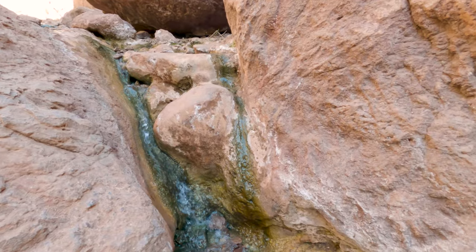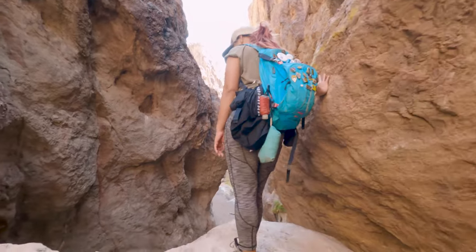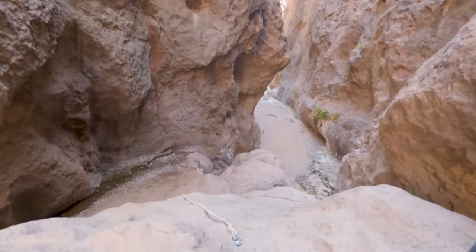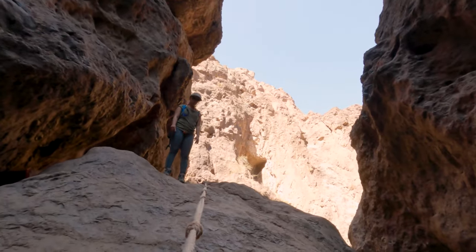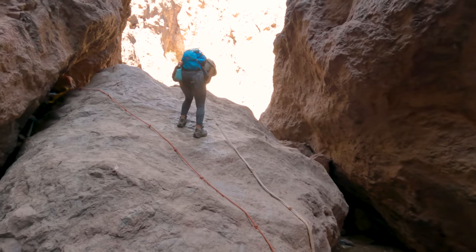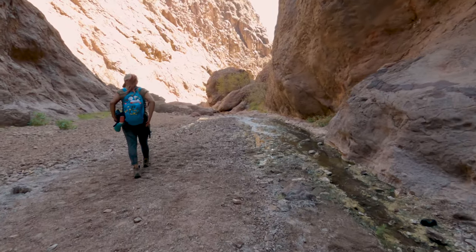You're going to be encountering water for pretty much the rest of the trail, but we were avoiding switching out our hiking shoes for water shoes just yet. We knew we had five ropes left to go and we were hoping to keep as much traction as we could for as long as possible. Rope five led you down a granite slab that was pretty tall, but this was actually one of the more simple ropes.